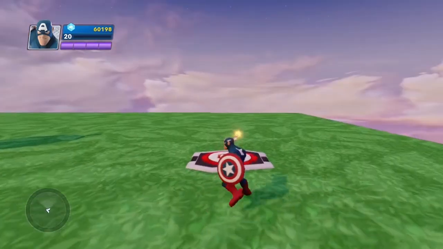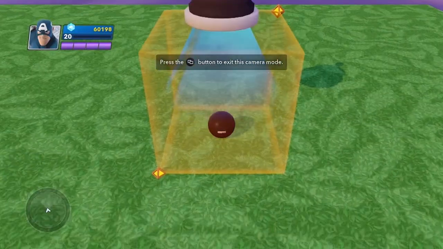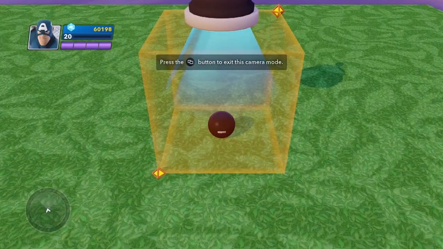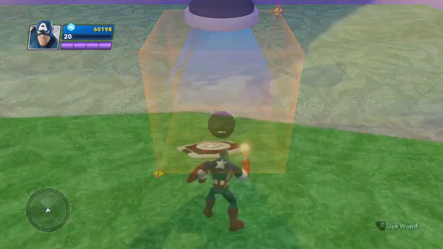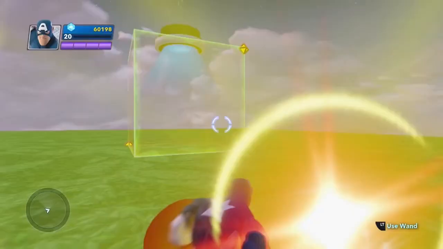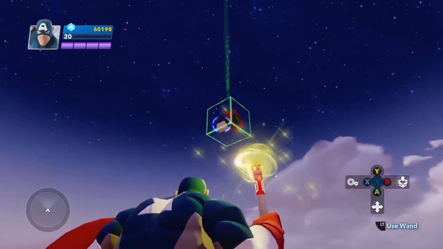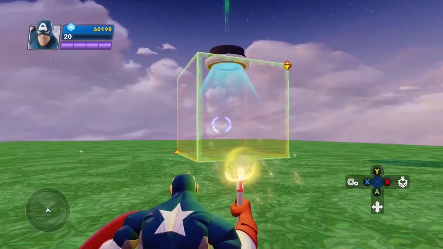So let's check it out. You see, now the camera is fixated on the bowling ball, and for that, so you can see it in effect, now we actually have to move the ball. Alright, now we have that the camera is focused on the ball, but we can't get the ball to move.